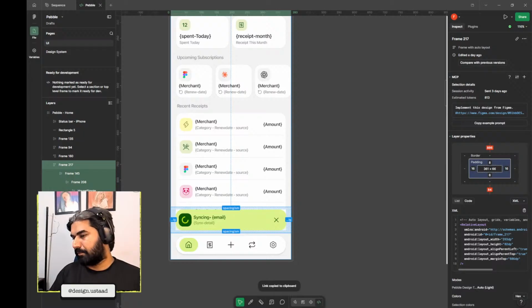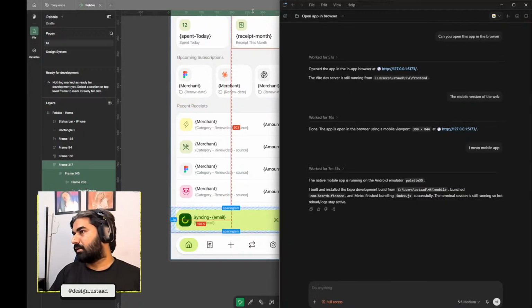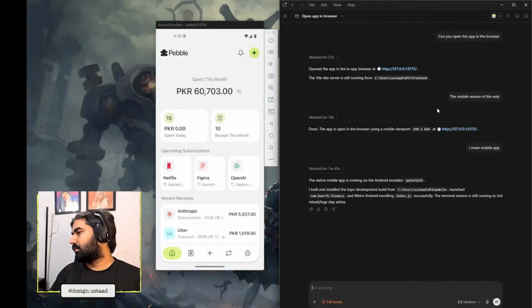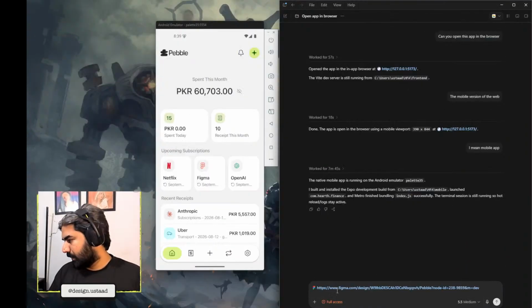So this is the new section or page design. While syncing, it shows above the navigation bar. I want the icon replaced with the loading animation.